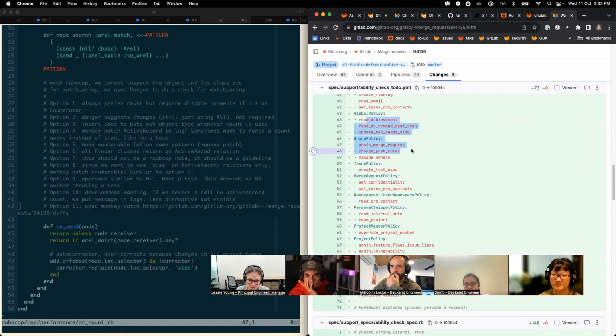So the action that happens is, I think it causes a failure unless the exception is in this file, which means we would have to include every instance of .count in an exception file. It's kind of annoying.